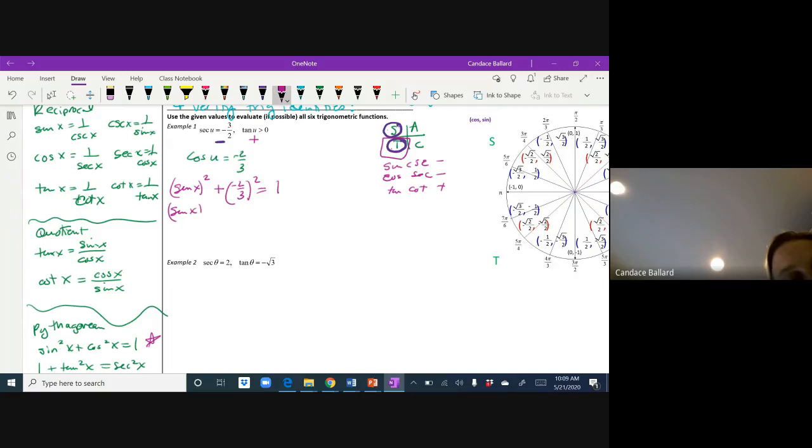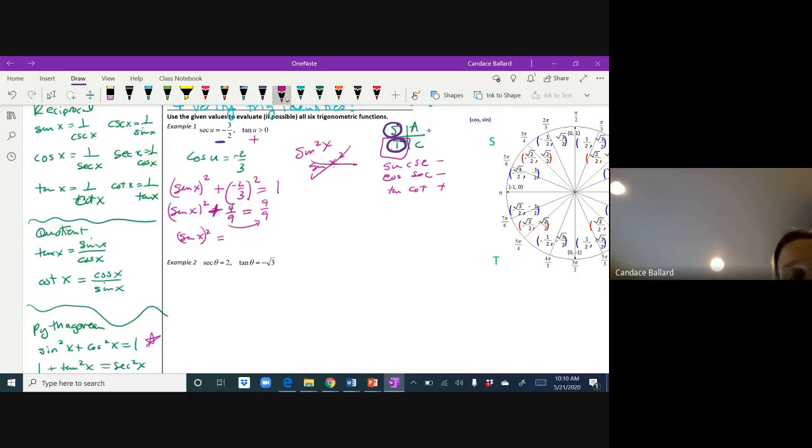So I've got sine x squared equals, when I square the negative 2/3, I know that it is a plus sign. It is 4/9. And I know in my next step, I'm going to have to take that 4/9 and move it to the other side. So I am going to work smart and not hard and make that into a 9/9 instead, which is the same as 1. I'm now going to move this guy to the other side to solve for him. And notice the parentheses have to be there because it's the same as saying this. And this means the x is squared, not the trig function is squared. So be careful. That's the no-no.